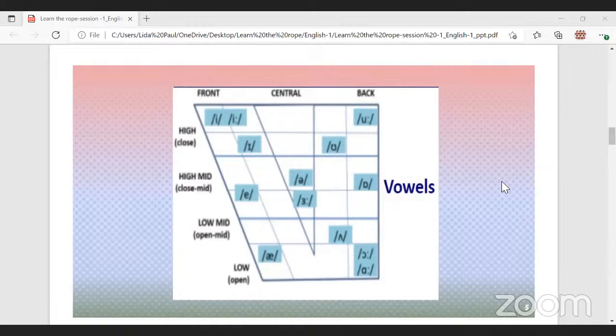But what this particular diagram shows you is the positioning of these vowels, so the production sites of these vowels at the various parts of your mouth, and particularly with reference to the position of the tongue. So when I say front vowel, it basically means that the production of that particular vowel happens at the front part of the tongue. When I say central, it happens somewhere in the central region of your tongue, in that air column, the oral cavity. And when I say back vowel, it happens at the back. Very simple. As the name suggests, there is no prize for guessing any of these things. The production happens at the front region, the central region, and the back region.